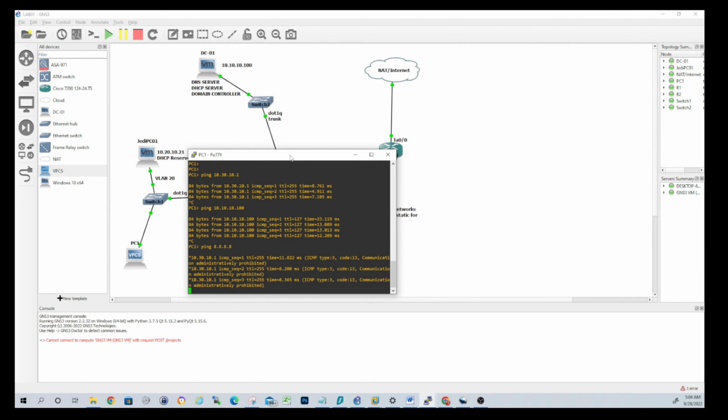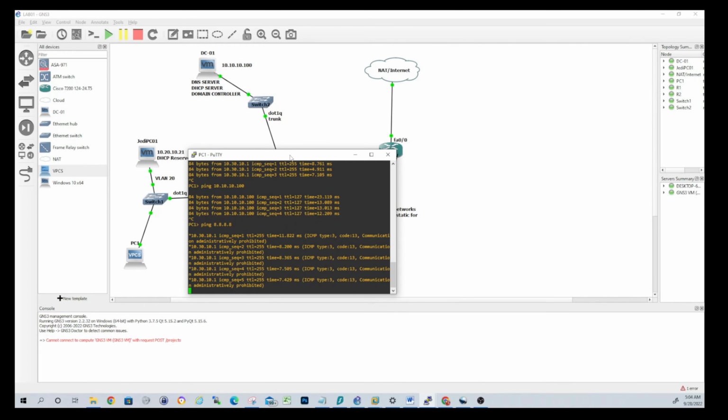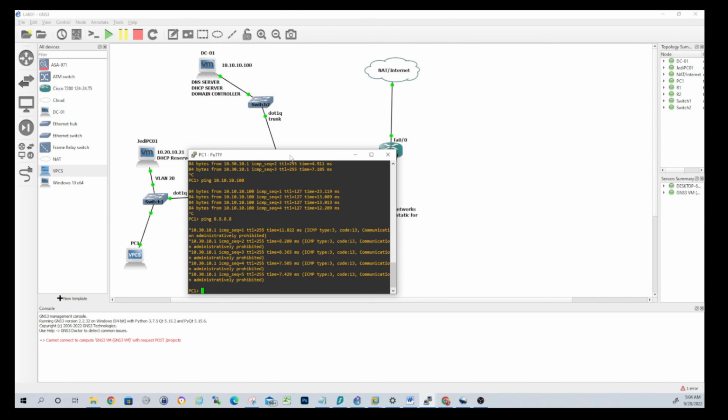Administratively prohibited. So we're laying down the law here, folks. It is blocked by the ACL. So when we create an ACL, guys, it's going to allow or deny whatever we define. And then by default, that last line that you don't even have to specify is an implicit deny. So anything that's not on the list will be denied at the end of the day.